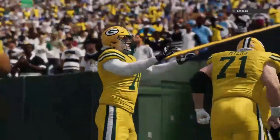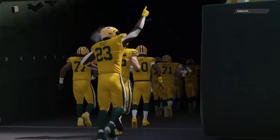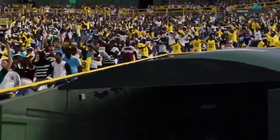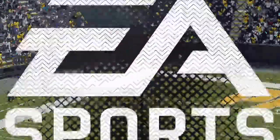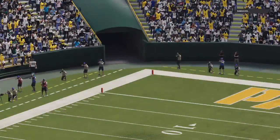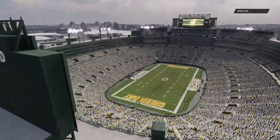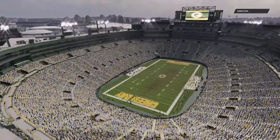So for Green Bay, the train just keeps rolling, 9-0 now to start this campaign. And they will hit the road next week to take on the Indianapolis Colts. Meanwhile, for the Jaguars, their season is on life support somewhat now at 3-6. And they'll look to get back on the beam next week as they host the Pittsburgh Steelers.